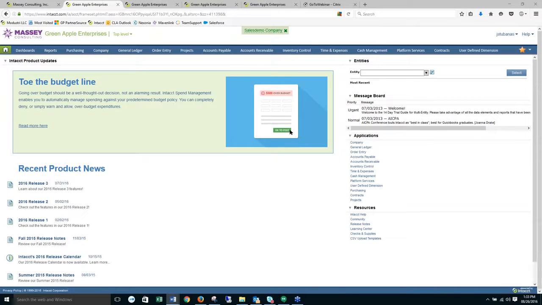Some additional things that they've done for those of you who are using recurring sales order transactions and bringing them in through the API or through a CSV template: Intacct has modified the product to allow you to actually record payment detail. This has been a limitation in the past.